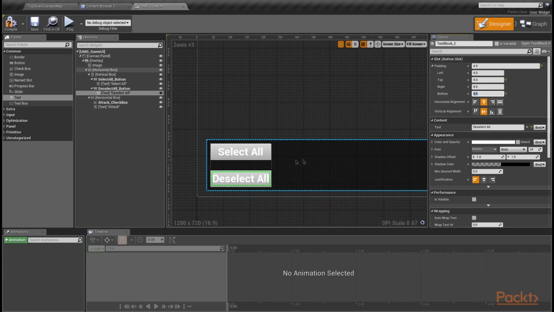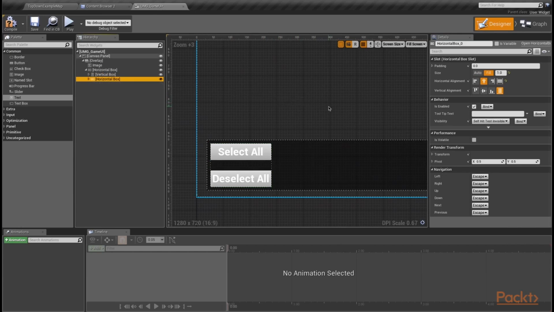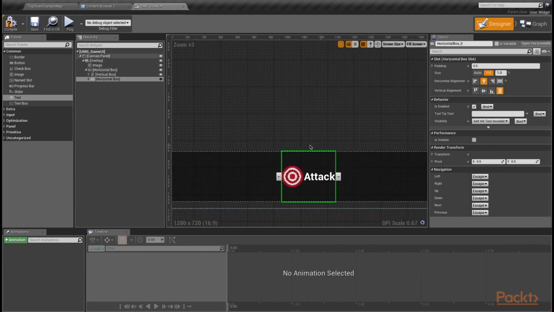So now that our buttons are the same size and have a nice kind of border around the text as well, that'll actually finish it up for what we want to do with setting up these buttons. So for ease of adding in the next thing, let's go to this vertical box, which is housing our buttons, and go ahead and collapse that. I'll go ahead and collapse this horizontal box too, which that horizontal box is the box that is housing our attack button.